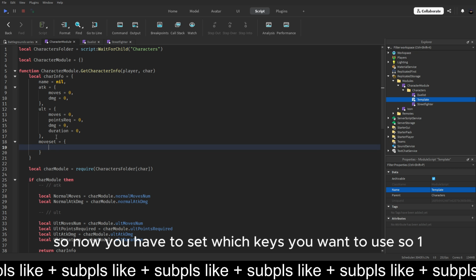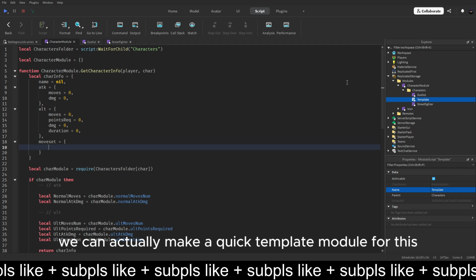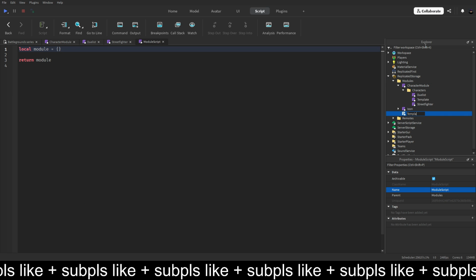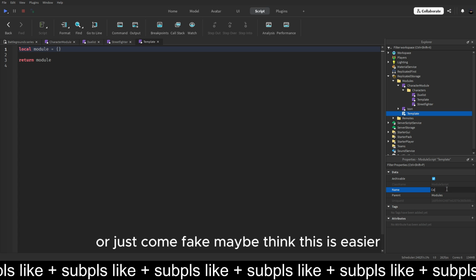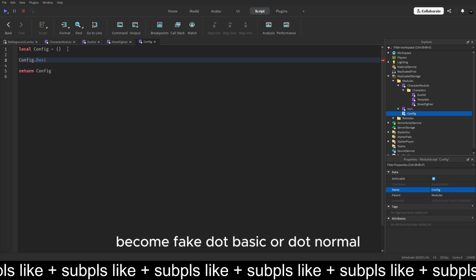So now you have to set which keys you want to use. So 1, 2, 3, 4, or Q, E, Y, and X, anything. We can actually make a quick template module for this. So add a module script inside, call this template, or just config maybe. I think this is easier. So paste this here, do config dot normal keystrokes is equal to a table.